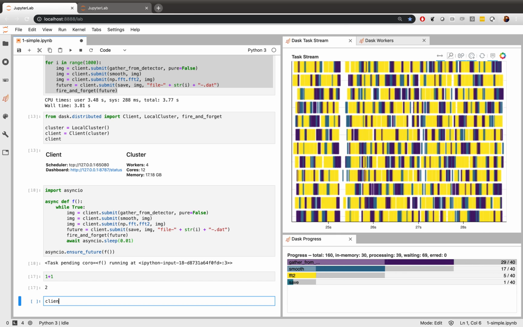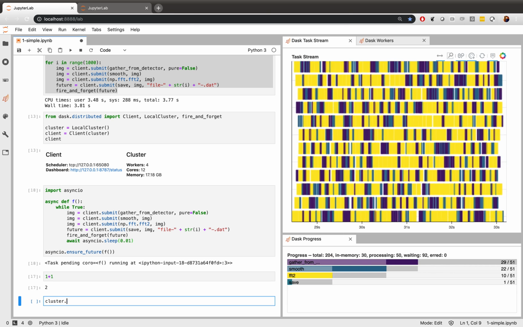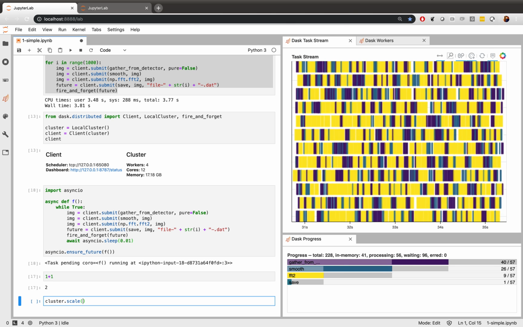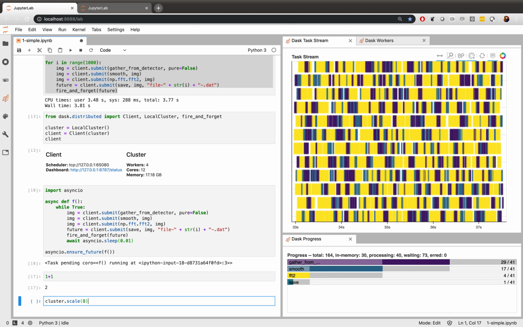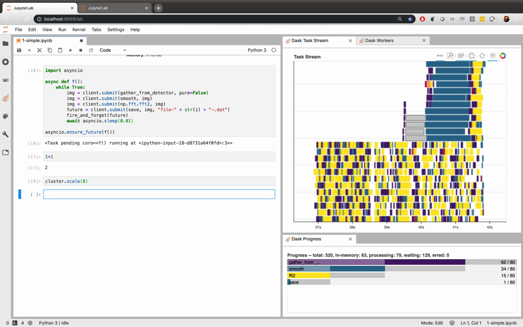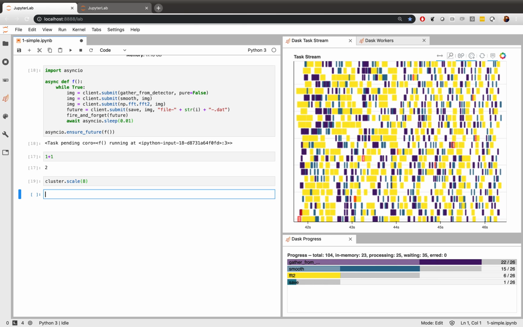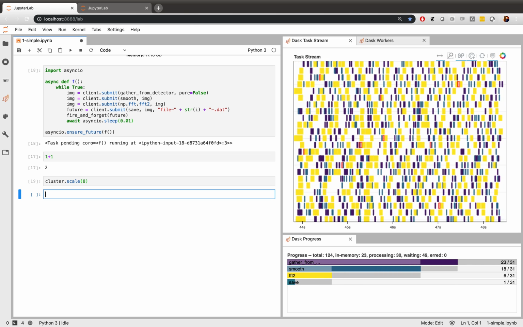If I happen to have other resources available, I might ask for more resources. So I've got 4 processes running now. Maybe I would double the size of my machine, and I would ask now for more workers. So Dask can handle that kind of dynamic scaling, and it's quite nice. Again, especially if you have a big Kubernetes cluster nearby or a big HPC machine.